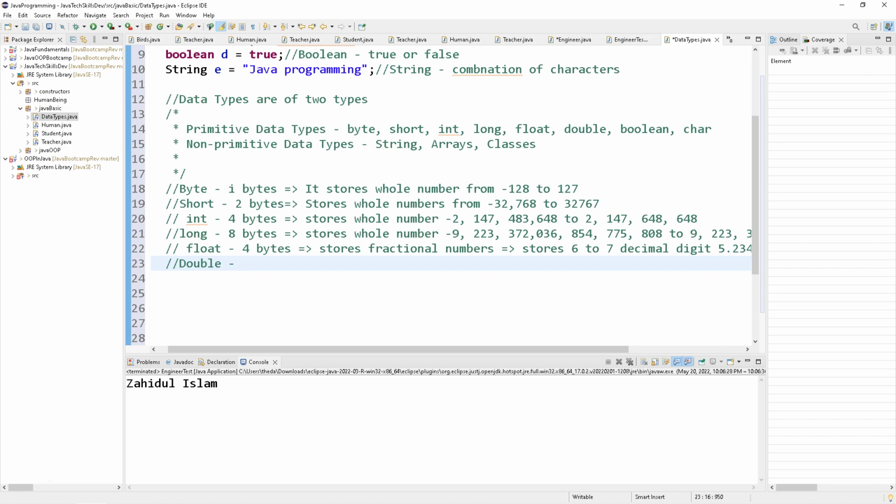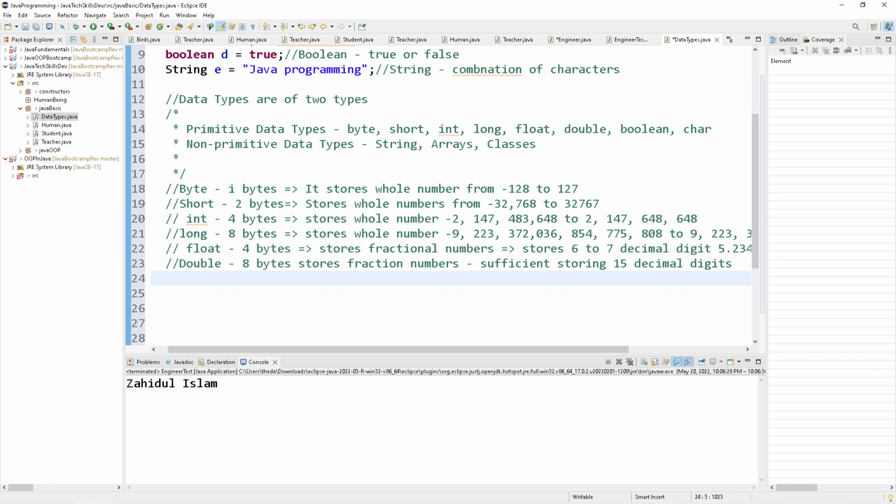Double is 8 bytes, and again stores fractional numbers, sufficient for storing 15 decimal digits. It's double to float.